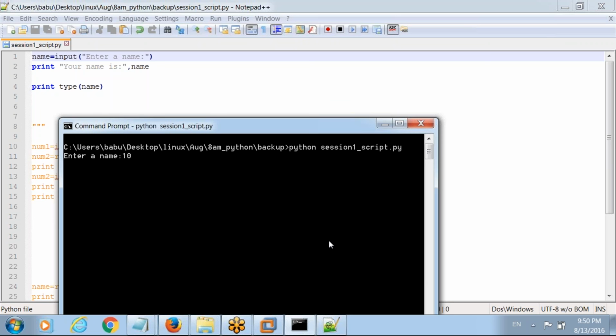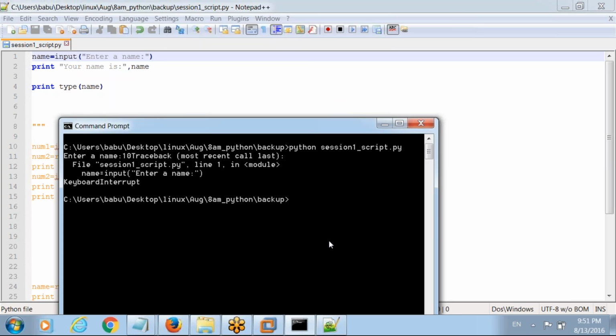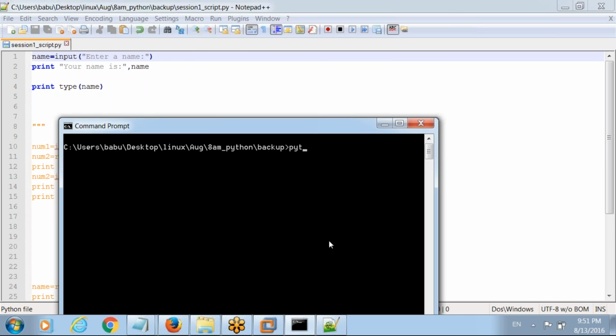So here the input function is only taking input from the keyboard and assigning it to the variable. That's the input's job. But later, after assigning to the variable, the Python interpreter understands the type. We discussed that.